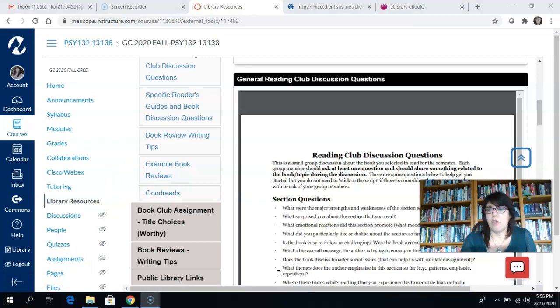Other ways I can help you this semester as your librarian, in addition to the research guide, I can help you find out background material about events that happen in your book. One of the choices on the list is Trevor Noah's Born a Crime. Students read this last semester and they absolutely loved that book. We had one student who said she would always remember the book because she loved it.